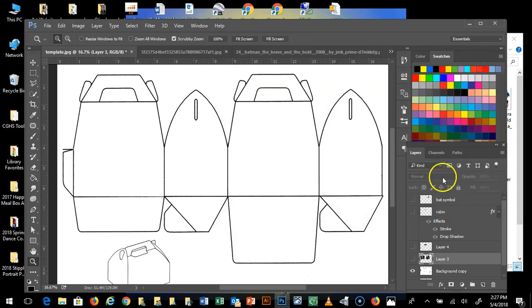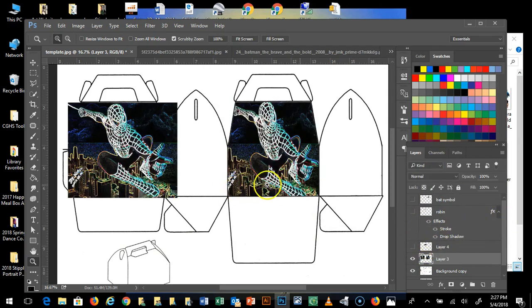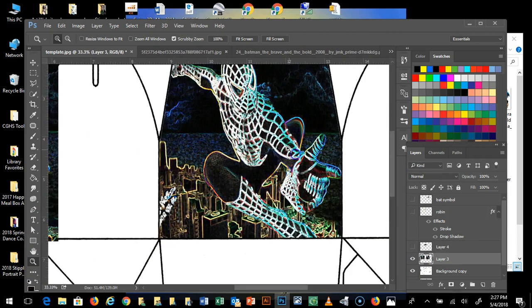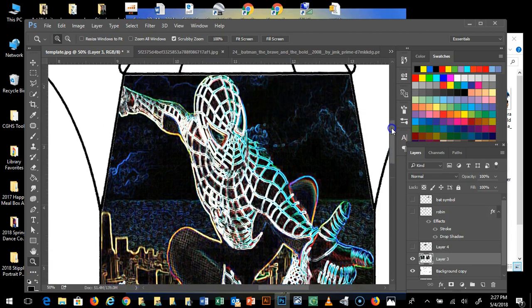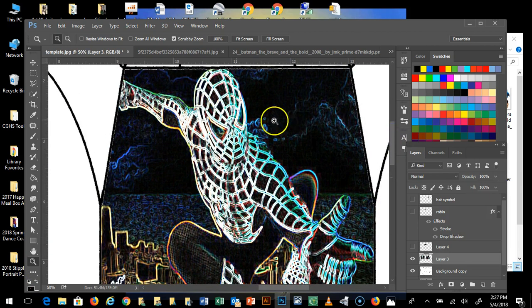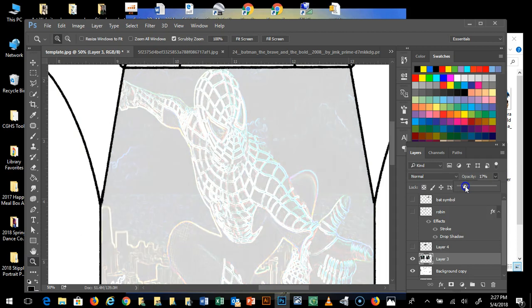And also don't forget that you can take layers and change the opacity on them. For example, if I had this on my box, that is really loud. If I put a lot of text or anything on top of this, it's probably not going to be very readable. So I could go up here to the opacity of the layer and change it from 100 and go really low with it and put other stuff on top of it.